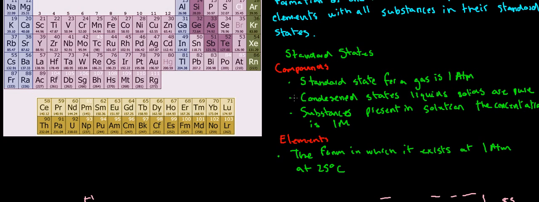Of course, that's not really going to be possible to do. There's always going to be some minor contaminants, but pure enough. Substances present in solution, the concentration is 1 molar. Okay. And then for elements, the form in which it exists at 1 atmosphere and at 25 degrees. So this applies to everything else.